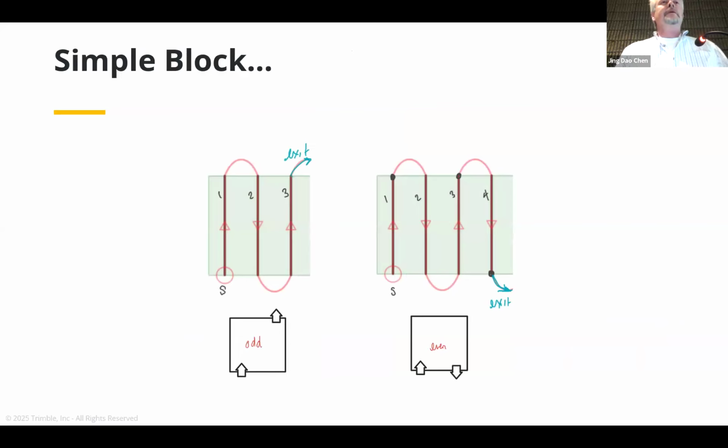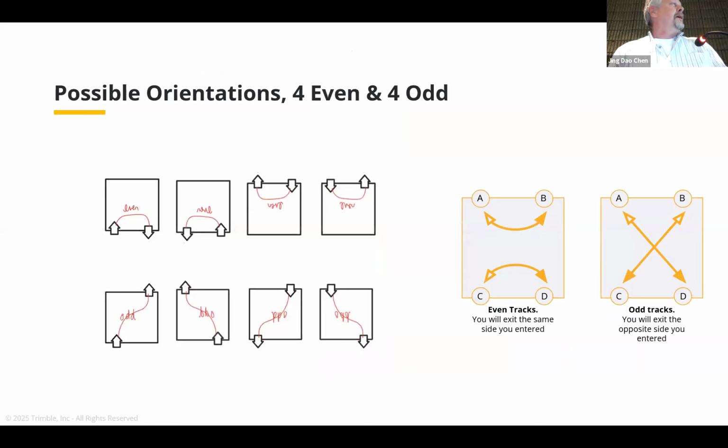If you look at this as a little toy problem, you'll notice something curious, and that is if I have an odd number of rows and I enter in the lower left, I'll exit in the upper right. If I have an even number of rows and I enter in the lower left, I'll exit in the adjacent lower right. All the combinations and permutations of any evens and odds essentially reduce this down to sets of blocks that have 4 ports. Whatever port you enter, the orientation of the entry and exit, as well as whether it's even or odd, will define your exit point.